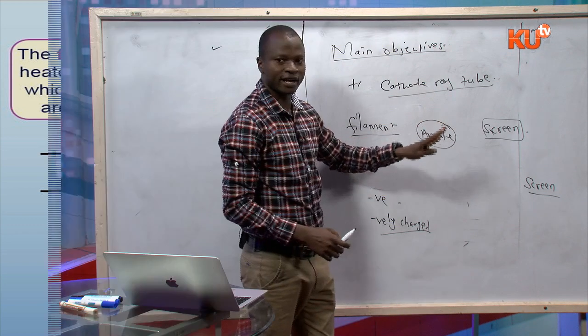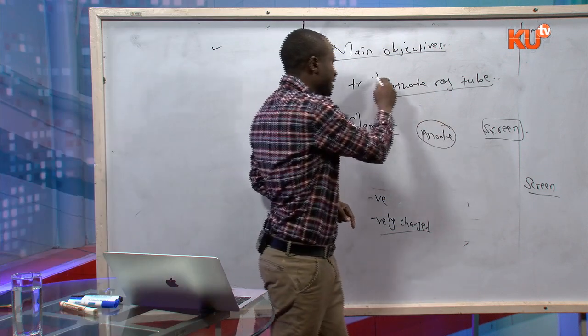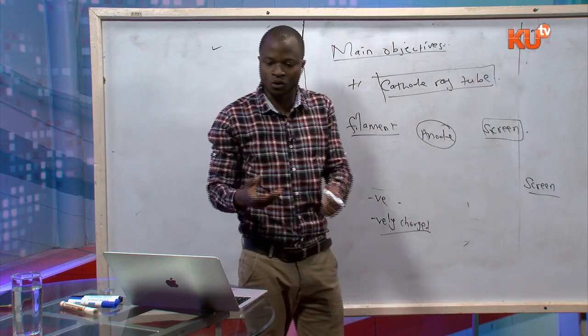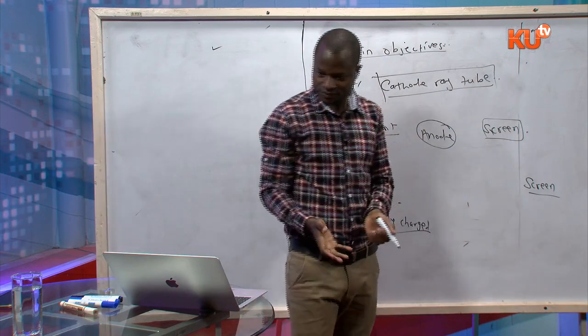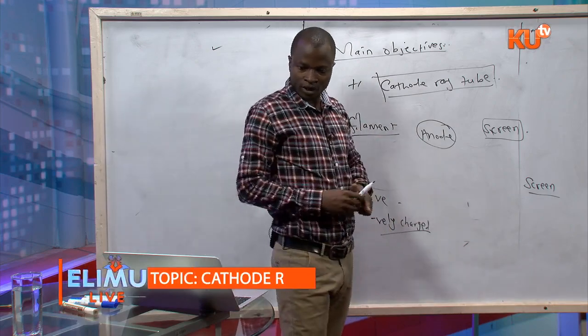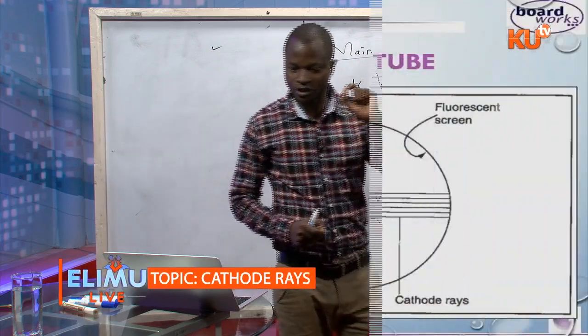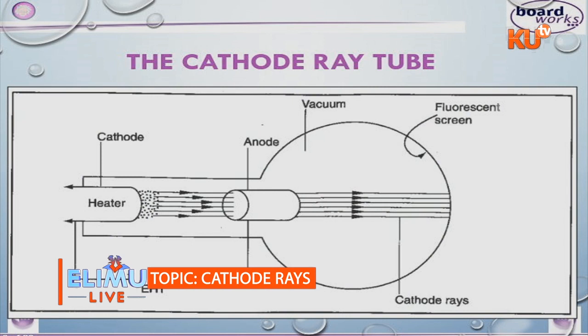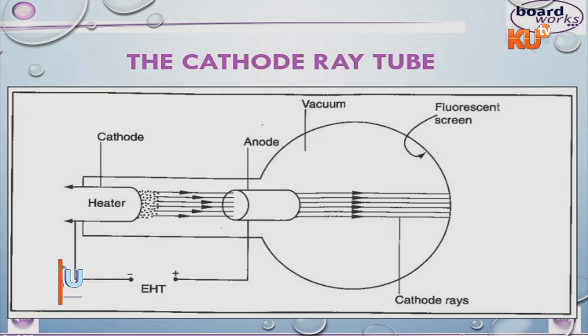That is a simple diagram, but now we want to look at the real cathode ray tube. How does it look? What are the main parts? In our next slide, you can see the main parts of a cathode ray tube. One is the cathode on our far left, which is connected to the negative terminal of a power source. We call it extra high tension power.